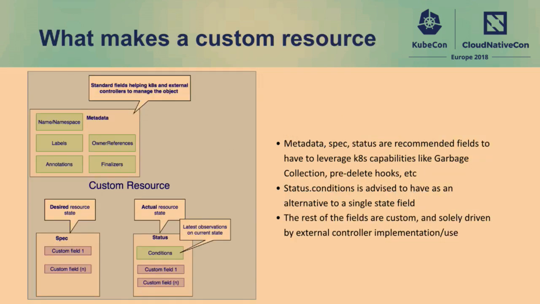Now, what actually makes a custom resource? What are the best practices for that? I've listed some parts of the custom resource in this picture. The first one is the metadata, and the green parts on it are Kubernetes standard fields. It's going to be like a namespace if your resource is namespaced. It's going to be labels, annotations, finalizers, object references, initializers if you use them. We don't in our project, but it's a useful feature.